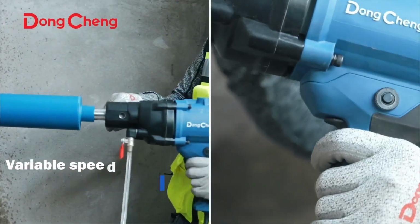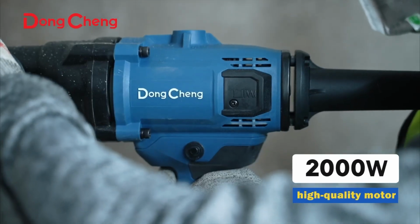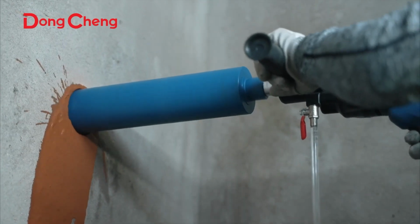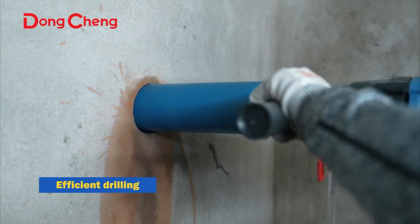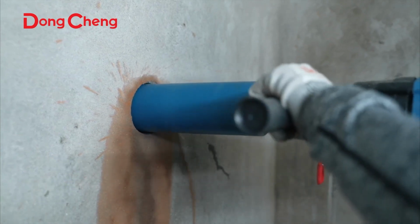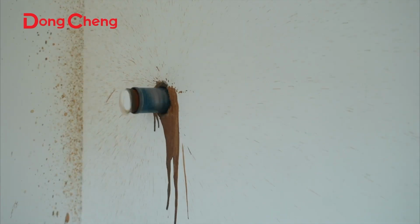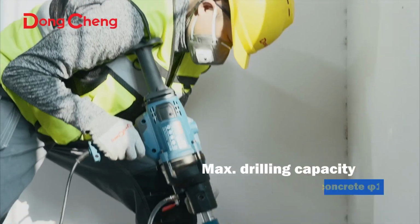The drill features variable speed control for versatility, a water source connection for dust reduction and drill bit longevity, and a solid body construction for durability. While its 5.8 kilograms weight might require a two-handed operation, it remains user-friendly with an adjustable handle. However, it's important to note the separate purchase of diamond drill bits and the need for regular maintenance.